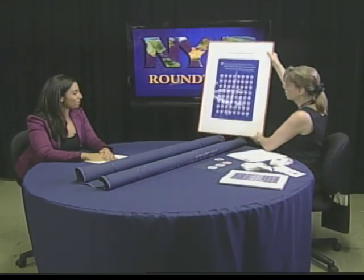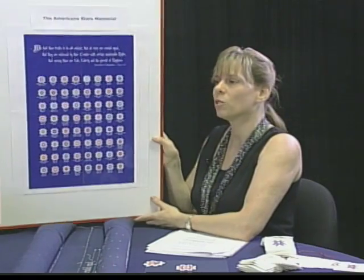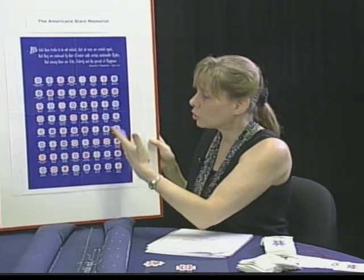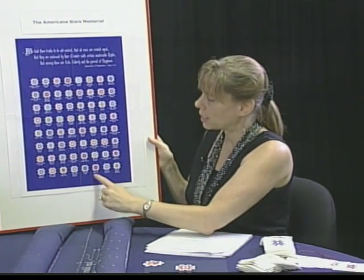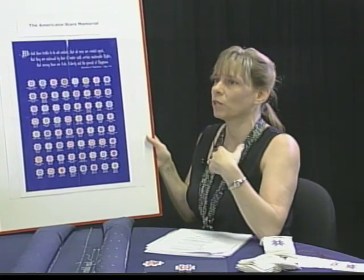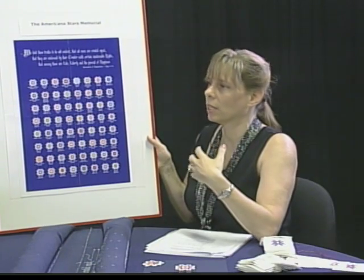And so they were literally creating a new constellation on Earth and in the heavens. And that is what I am looking to do with the Americana Stars Memorial, so that people can be remembered, but they don't have to be sad. They know it's for 9/11, children can enjoy it without feeling sad, adults don't have to feel sad, they see the names, but they see all the stars. And stars are very much a feeling of positive energy and just very hopeful.